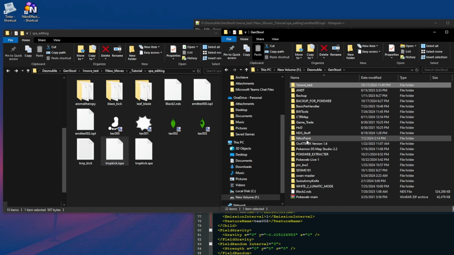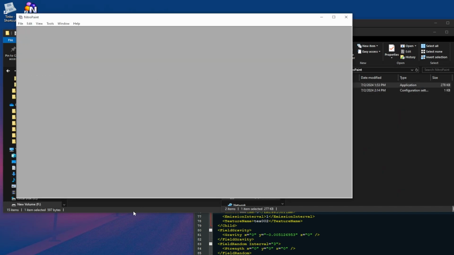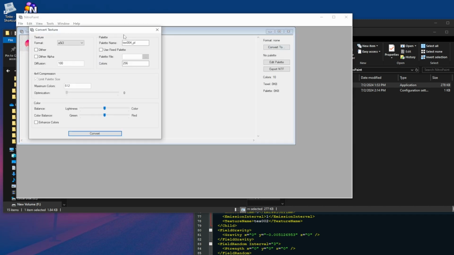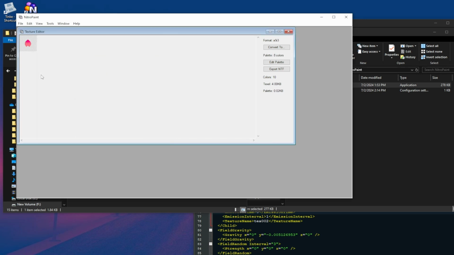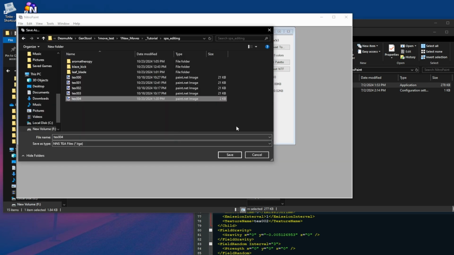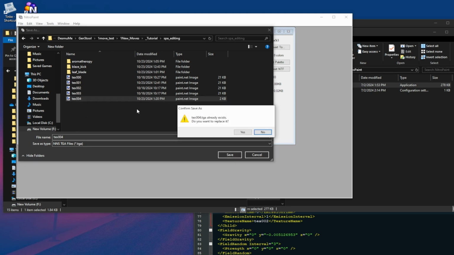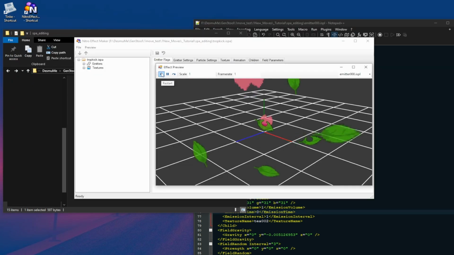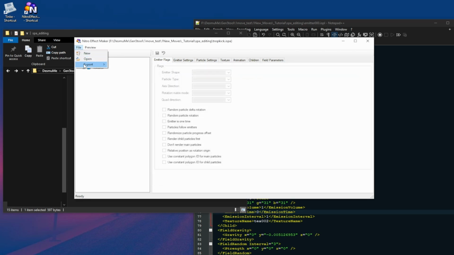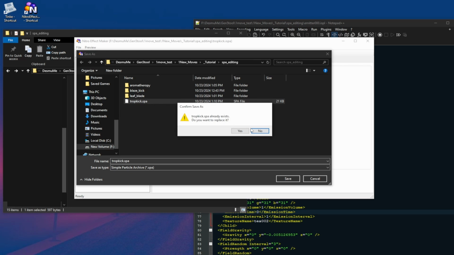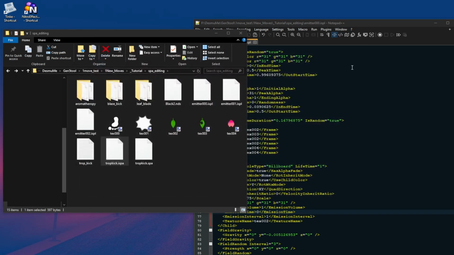So in another folder, I'm going to go ahead and open Nitro Paint. We're going to carry over texture 4, create texture, and as you can see, there is no format. We're going to want to convert it into a format, which is A5, i3, convert, file, save, and you're going to want to make sure that you're replacing the texture file that you are currently trying to fix. Alright, now the editor is opening properly and is loading the effects properly too. So let's go ahead, we're going to pack, save this as an SPA file, and bring this change over to our copy of Black 2. So, see you in a bit.